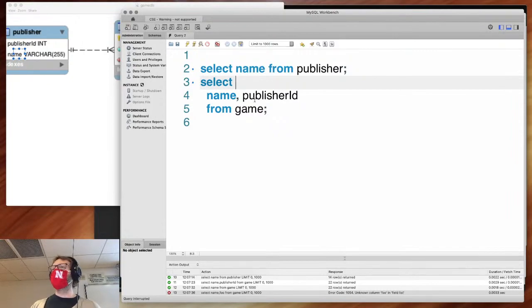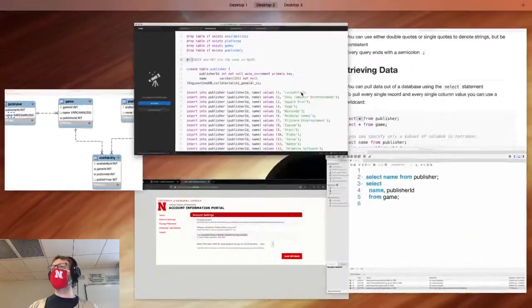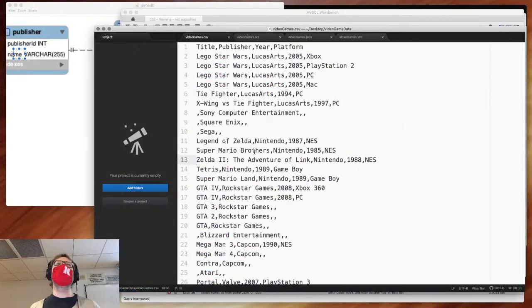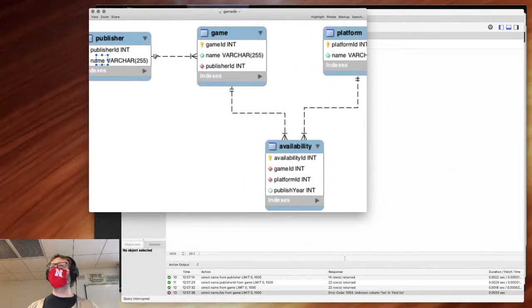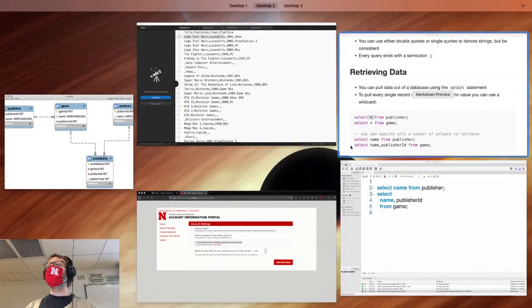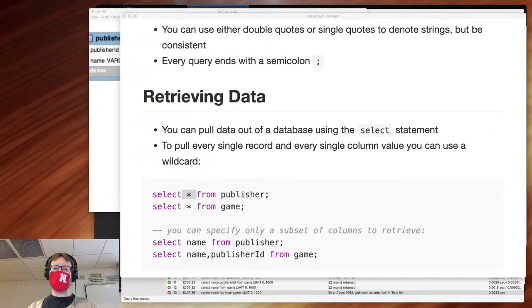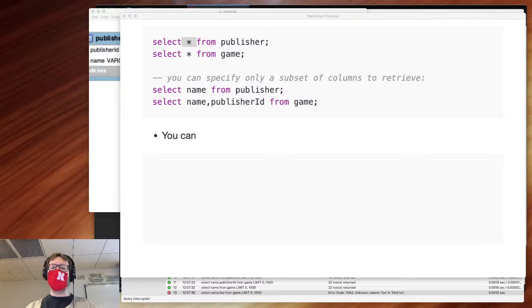The problem is, what I want is a report or a list that looks something like my original CSV file. I want a title along with its publisher. We'll forget about the year and stuff for now. And I'm not going to get that from two separate tables. I've got a publisher table over here and a game table. I can query this one, I can query this one, but how do I bring them together? How do I join them together? There is a join keyword, right? So that's where we'll end. You can join two or more tables together using a join query.